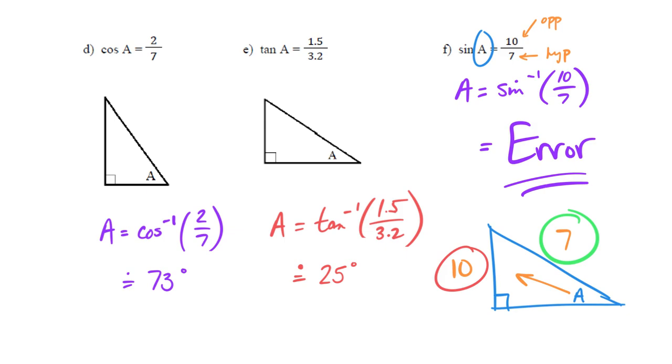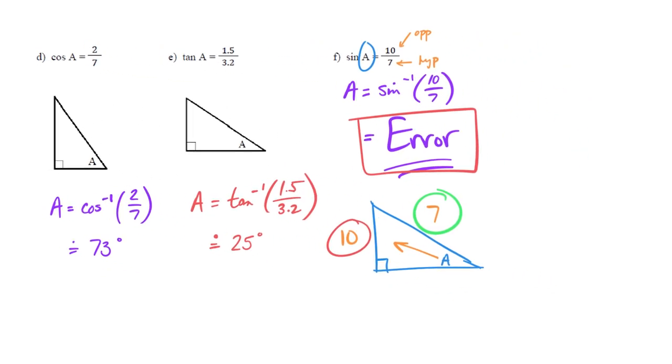Of course it doesn't make sense. By definition, your hypotenuse has to be your longest side. So what does your calculator spitting out error tell you? It's telling you, I think you punched in something wrong because that ratio cannot be calculated. That triangle does not exist. Okay, I'm hoping that we can see that.